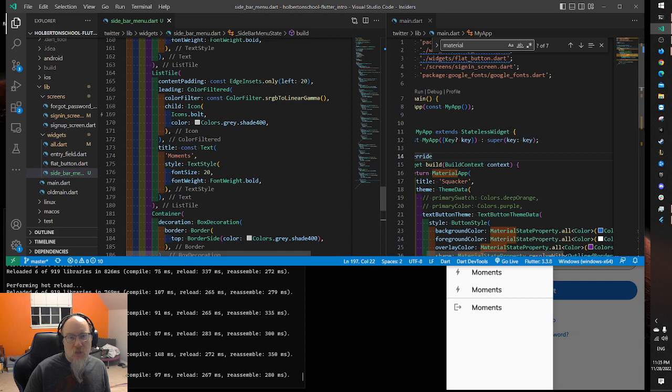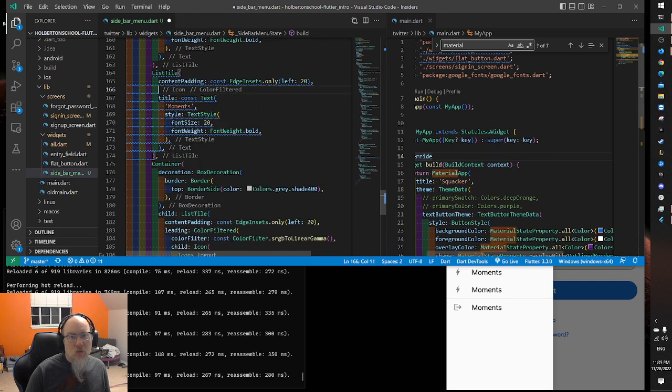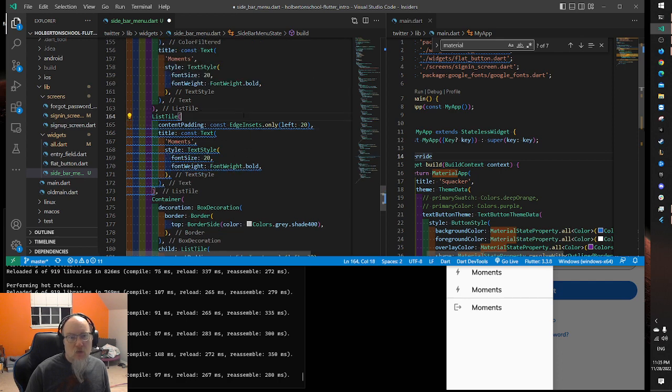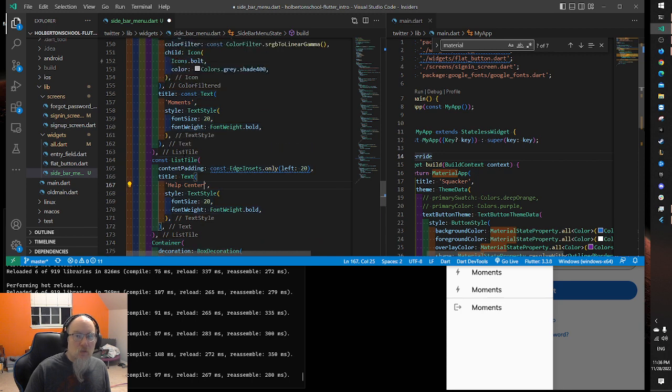Let's get rid of the leading here. And it now wants this to be const, I'm betting. Wants this to not be const. And then this needs to say help center. Yeah, and we're going to put onClicks on all these, which is fine. Settings, and it's not going to do anything at the moment. And privacy, wants lowercase. And then I think we're done with that.